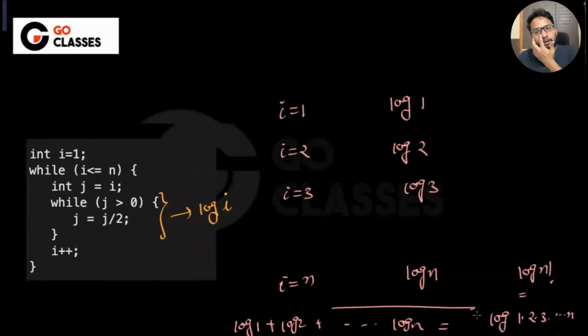Okay, so what is log of n factorial? Do you know that log of n factorial is n log n? I think we have covered that. This is strictly equal, right? Yes, this is Stirling's approximation. Okay, we have covered it, I think. So log of n factorial is n log n.